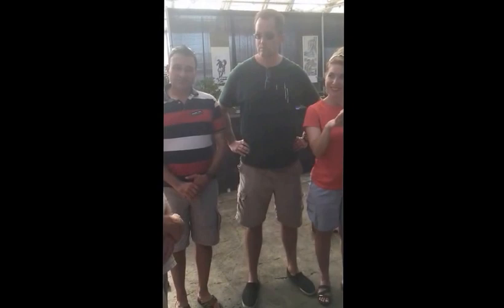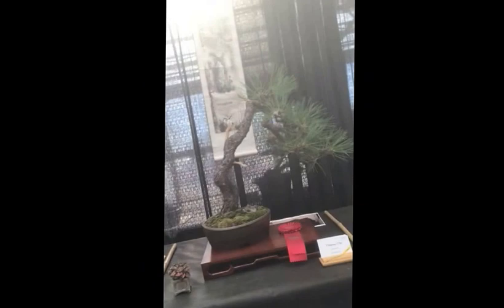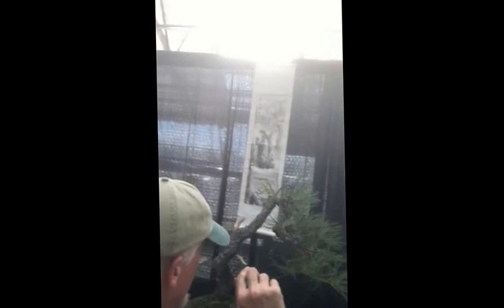Can we finish almost up with the best of show over here? You made a comment about the apex on this Ponderosa. Yes, on the back of it. Yeah, I did. Is that your Ponderosa? Yeah. Is it yours? I did not know that. Is this right there? I made a comment about moving two branches. One is for the apex. I think you mentioned this one is the apex.